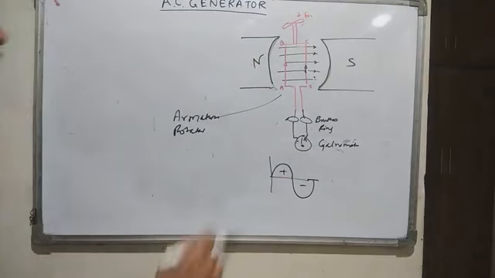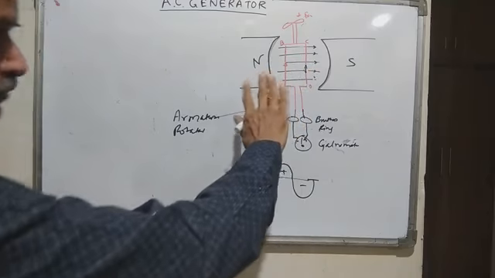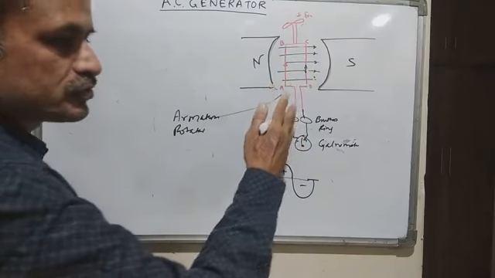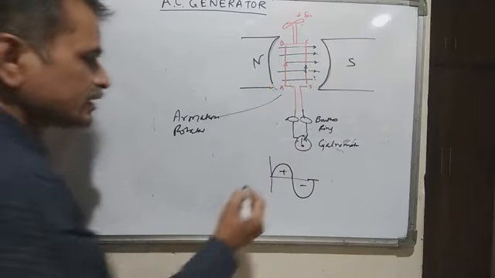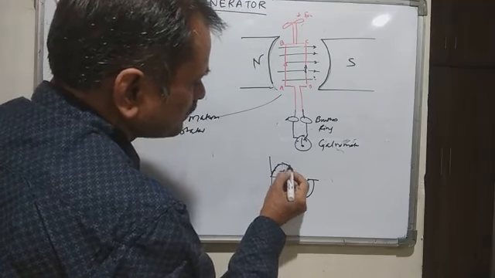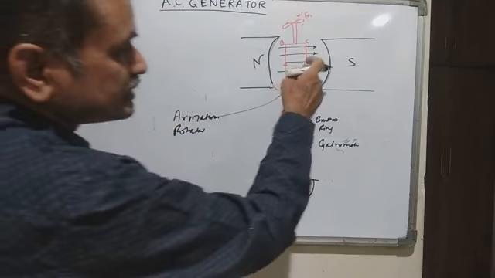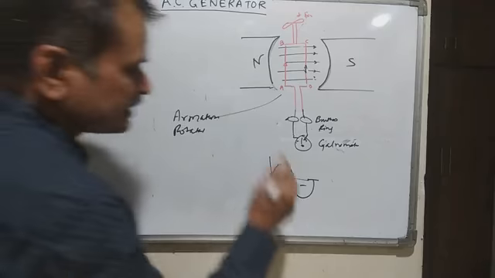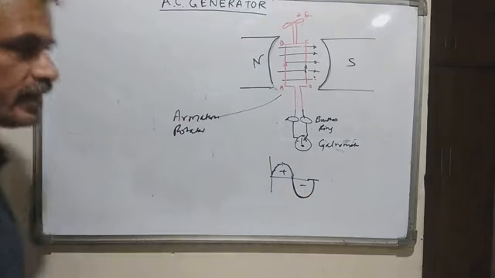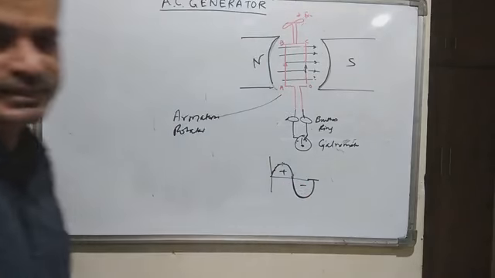Half cycle. Initially, the coil is parallel with the field. Once the coil starts rotating for a half rotation, what will happen? The positive EMF will get induced, it will go to a peak and then come down again, and in the next half cycle the direction of the current will change and it will move in the negative direction. This way the AC will be generated in the coil and we will have the AC supply.